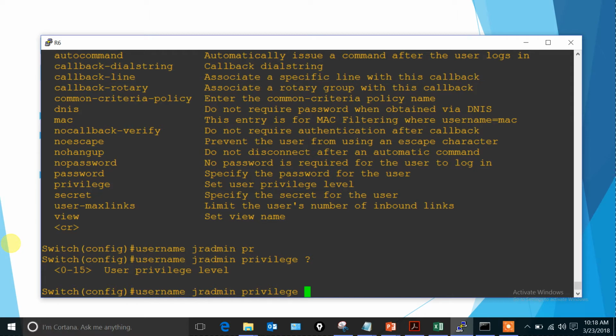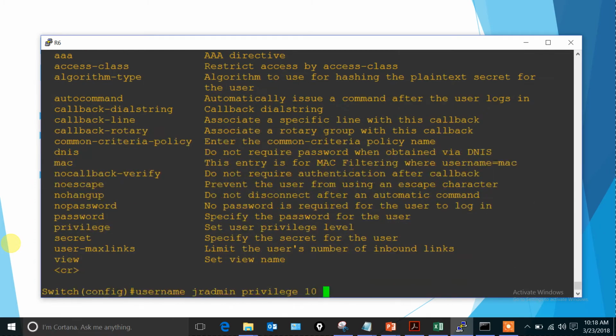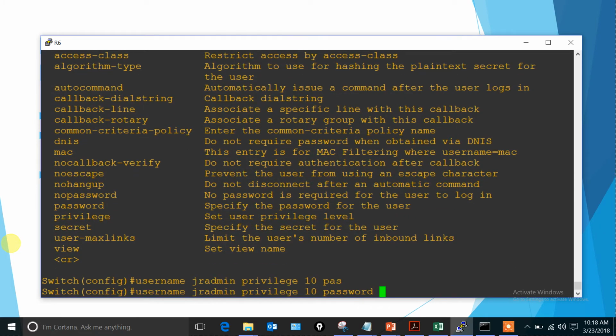Anything below 15, you have to set the specific privileges or the specific commands for that privilege level. Just because I give it privilege level 10 doesn't mean I have 5 fewer commands than privilege level 15, you know what I mean? So just give it any number, and then we're going to set the privileges for this level. I'm just going to do 10. And then give it a password. We'll say password Cisco 123.